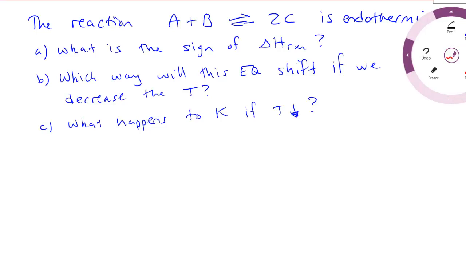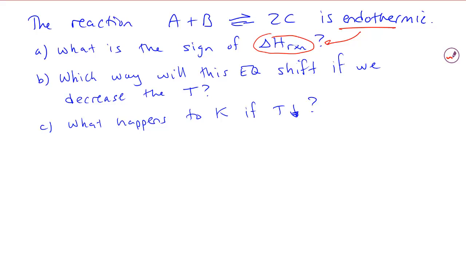First off, this is something from 1211. What's the sign of delta H for an endothermic process? The answer is delta H is positive for endothermic. It's greater than 0. So delta H reaction is greater than 0 for endothermic. Remember, endo means energy coming in. And so if energy comes in, you have more when you end than when you started. So our change in energy is positive.